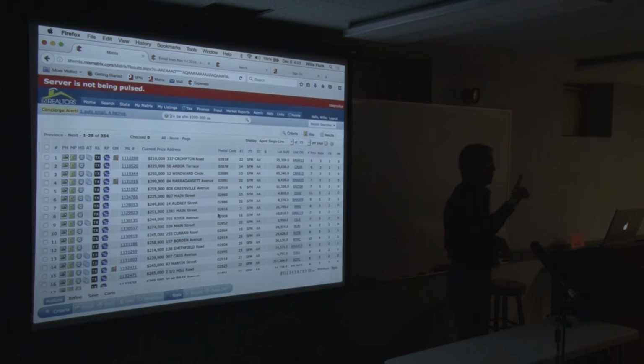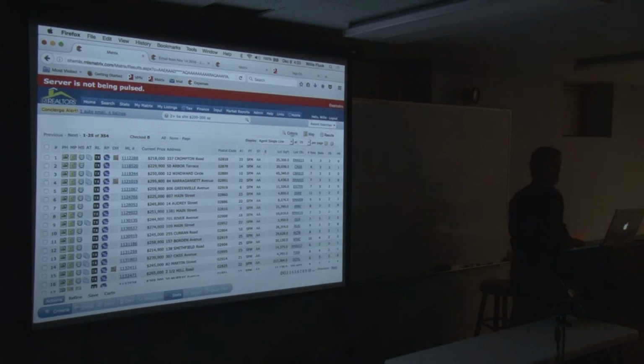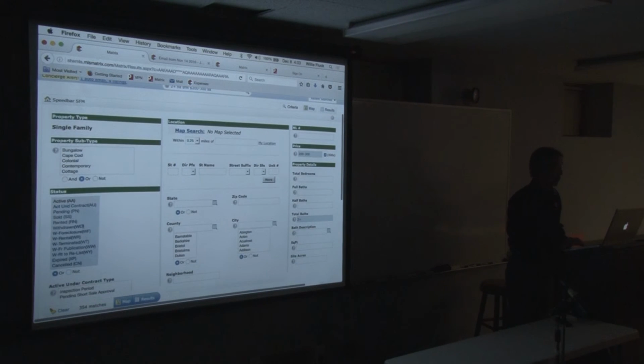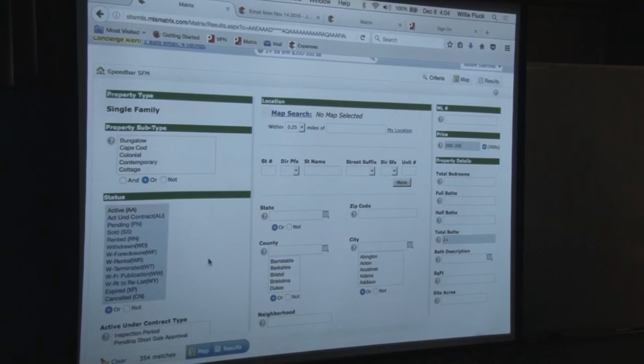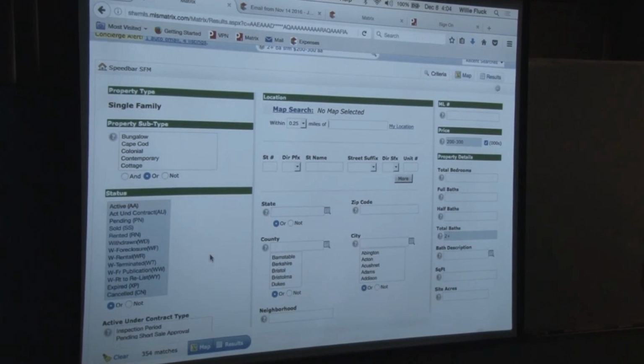I have one more thing to show you, but before I do, does anybody have any questions about anything in Matrix? Yes, ma'am. 40 pictures. Yes, ma'am. Do you have, not really a shortcut, but for AA or BD, do you have a sheet, or is there anywhere to find all that? Right here on the criteria screen, it shows you what the different statuses are. But like BD, bedroom and all that, is that there? That would be in the question mark.